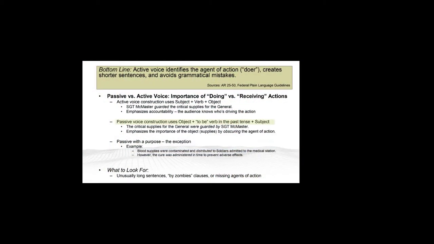Meanwhile, to create a passive voice construction, you have to use an additional verb to make the sentence work. So generally, you'll start by taking the object of the sentence, jamming it at the front, and then adding the verb to be somewhere in the middle here.